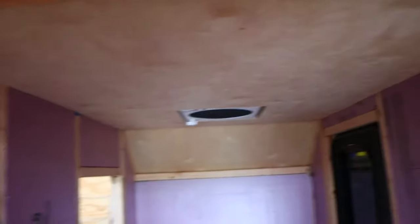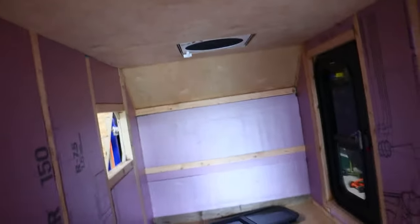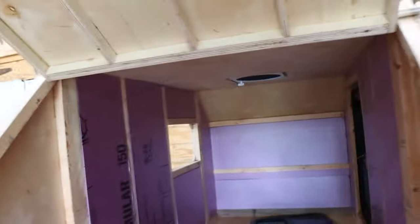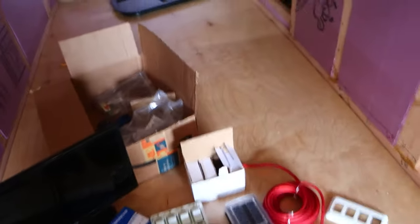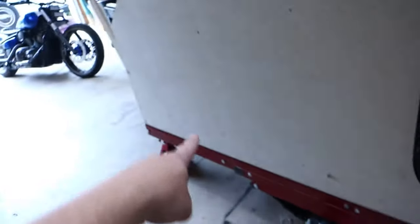Before I start putting in the lights I want to tape them up and test them out — see if I like the placement, see if it's bright enough or too bright. I'm going to cover up the windows and put two lights in to see if I need two or four. Same thing with the galley door — I want to put lights in and test fit them. I'll get power in here and I've got to run the tail lights too.